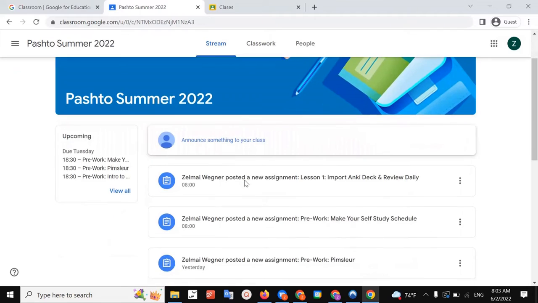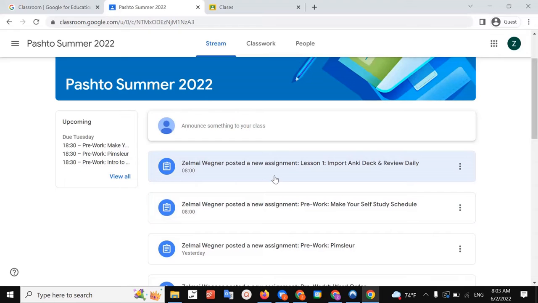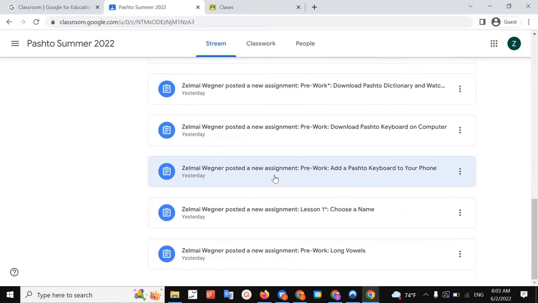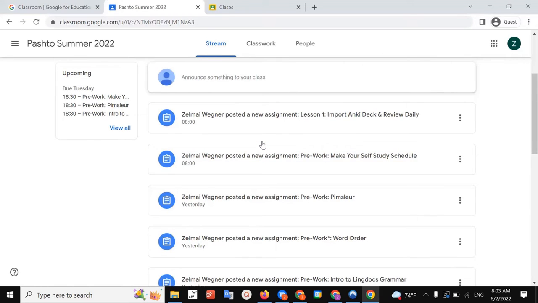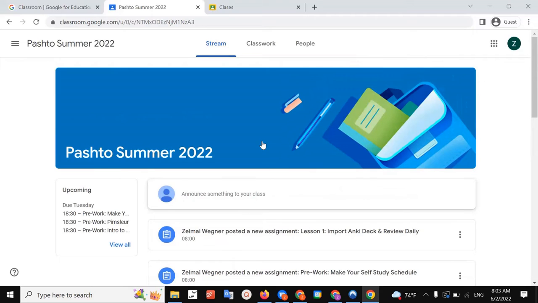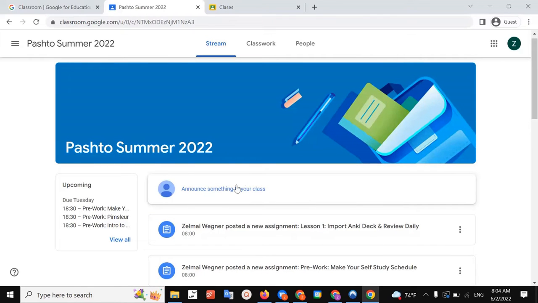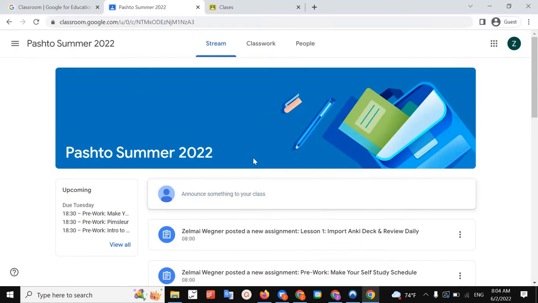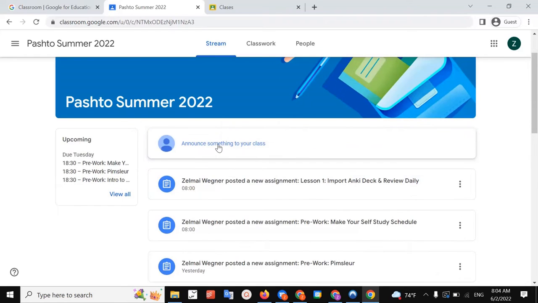Okay, once you're inside the course, one of the most confusing things for most students is the stream. Just because it's kind of in the order that I post things, stuff comes up. But that's confusing because I don't always post things in the order that you're going to be needing to do them for class. So I would really encourage you not to use the stream to organize things. The only thing that the stream is good for is sometimes I'll make an announcement to the whole class, and then that will come up in your stream. But most of the time I would encourage you don't really look at it, just kind of glance at it and see if there's an announcement, and if there's not, then go ahead and click on classwork.